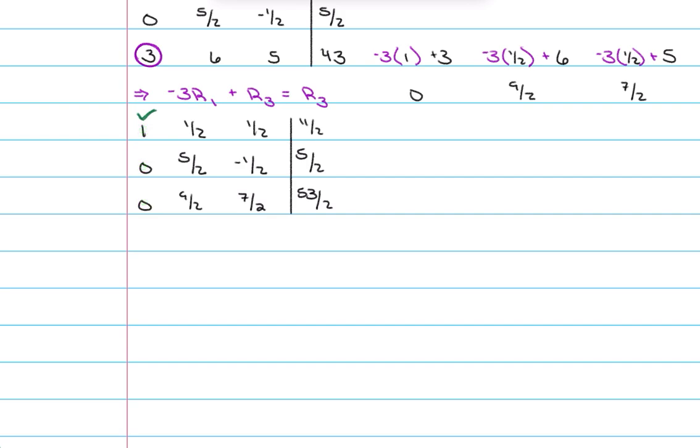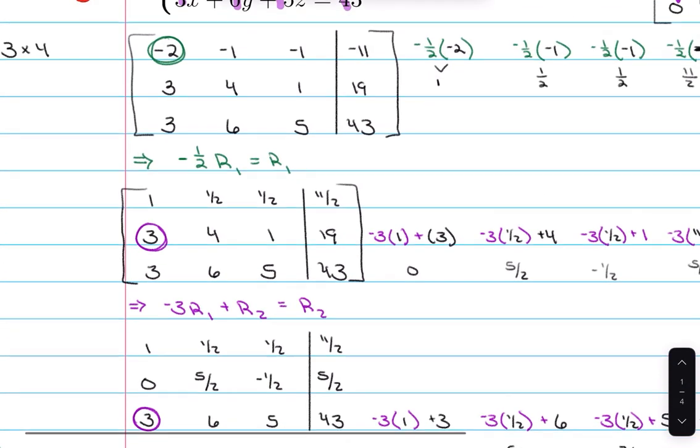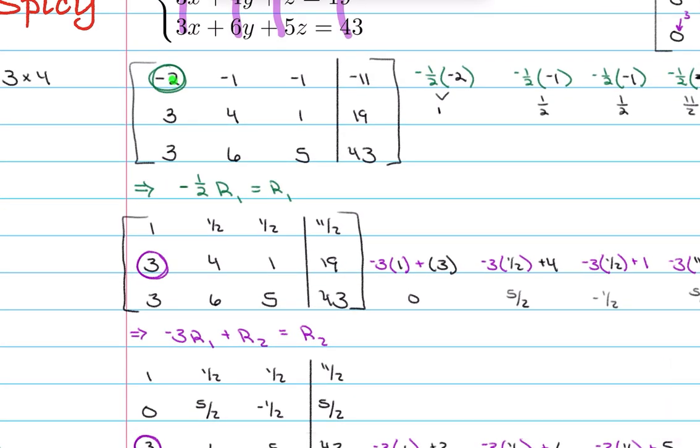So the next thing that we want to do now is we want to make this guy become a 1. All right, remember we said there'd be 1, 2, 3, 4, 5, 6. Okay, we're going in that order. So we need this guy to become a 1. So if I come back here and I show you, remember when we wanted this guy to be a 1, we multiplied by the reciprocal. So the reciprocal of negative 2 is negative 1/2. We multiply by reciprocal and you get your new 1. Okay?